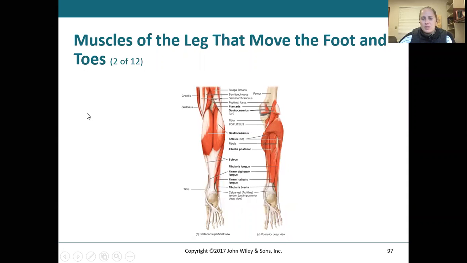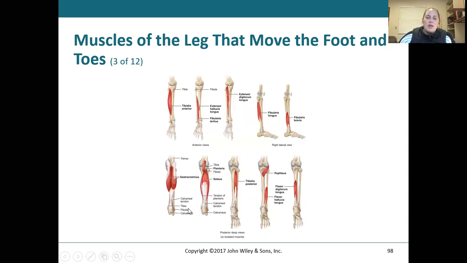Okay, that is the anterior. Here's the posterior view, where we're looking at the gastrocnemius, again, probably more commonly known as your calf muscles. Your soleus, again, is cut away here. You're not necessarily seeing the extent of that. Tibialis posterior, the fibularis longus is also here, as well as the flexor digitorum longus, the flexor hallucis longus, and the fibularis brevis. Now, what's nice is that they've pulled out each one of these muscles so you can see them individually, so it's not necessarily difficult to discern each one.